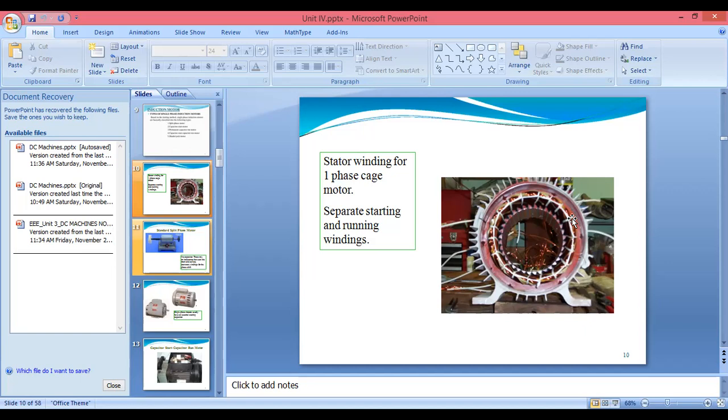Field winding को हम क्या बोलते हैं? Field winding we are saying will work as a stator. After that, we are supposed to see the armature, which in the DC machine we have seen is the heart of the DC machine, and we are saying that as a rotor. So here we are supposed to study the construction of the induction motor. Now we have seen one part, that is the stator winding, stator core, stator frame. Now we are supposed to study this rotor.